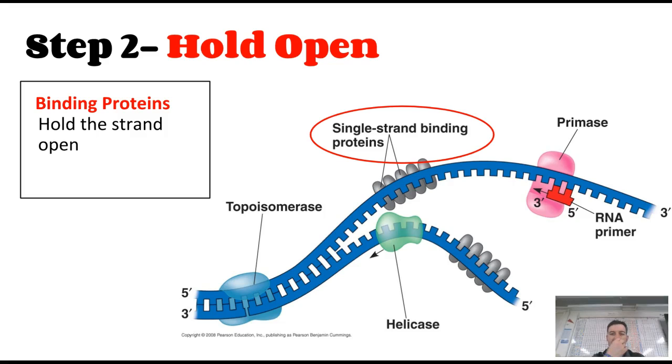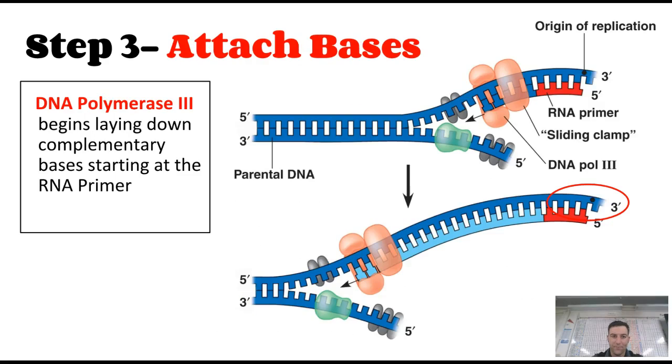After that happens, okay, there's different other proteins that will go through and hold that part of the DNA molecule that's being unzipped, hold it apart. Okay, so these are those binding proteins, and they basically just act to hold the strand open. Those hydrogen bonds are going to want to come back together to reform, and these proteins bind to each strand, opposite strands of the DNA, to keep them from doing that. Okay. Step 3, yet another protein, DNA polymerase 3, very important for replication as well as other processes.